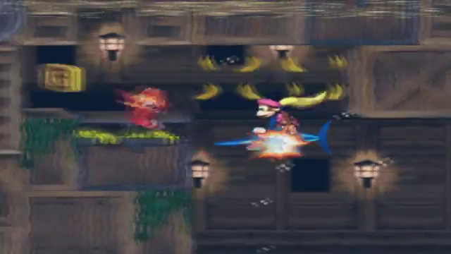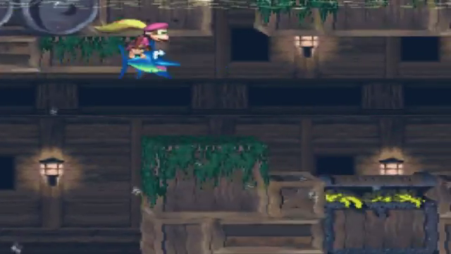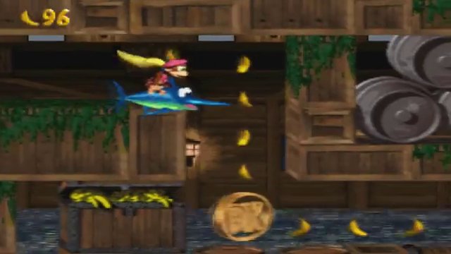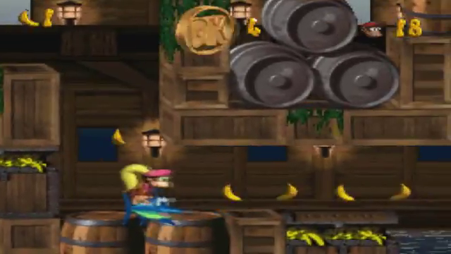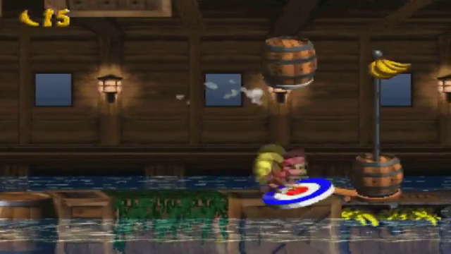Alright, so the DK coin is actually going to be up here. You have to dash for it because otherwise the water goes lower and you can't get it. So I'm going to go over here. Follow this track of bananas. And I always thought it was funny how they made On Guard go on land. I always thought that was kind of clever. I'm just gonna, whatever. Stop wasting time.